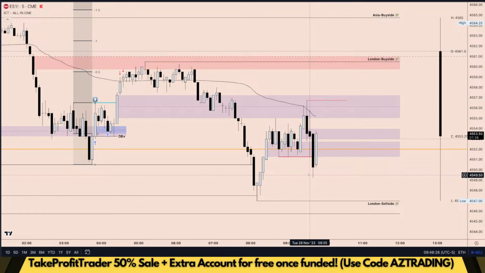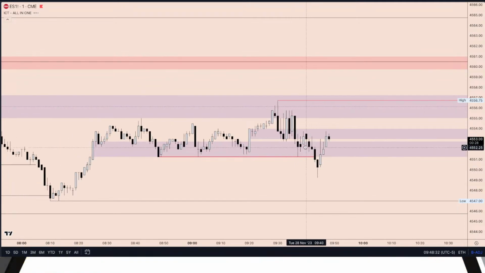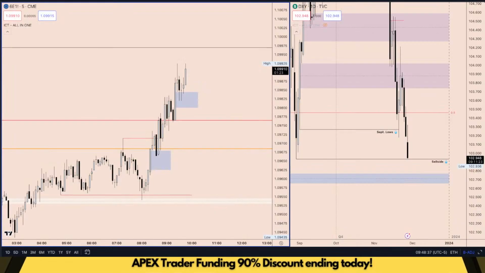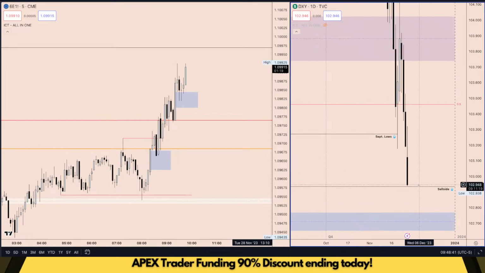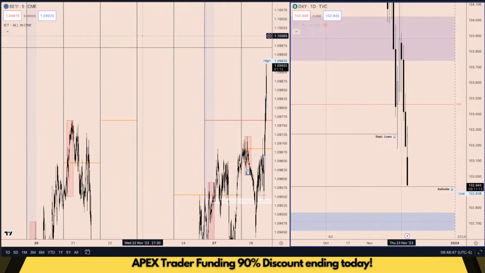One and a half minutes before this 5 minute candle is going to close. On the 1 minute time frame, we're pushing back in, unfilled volume imbalance. I still don't like the momentum here that we see. It's still labeled as 50-50. DXY is on its way to take out sell side. EU is continuing up higher to our overall daily buy side target.